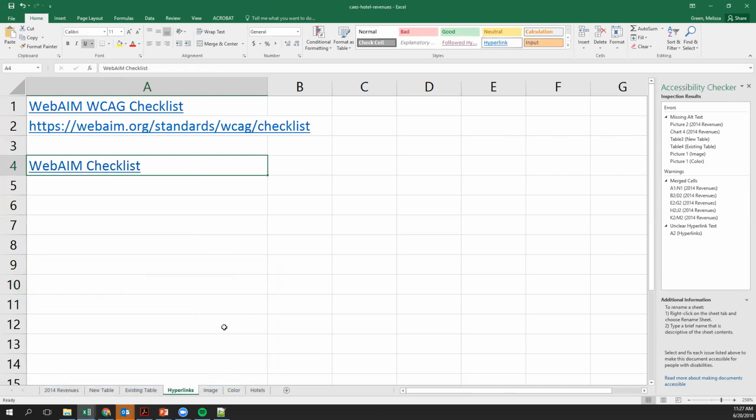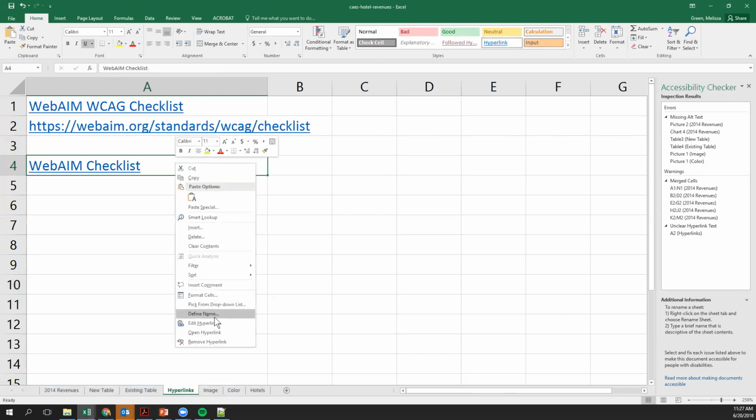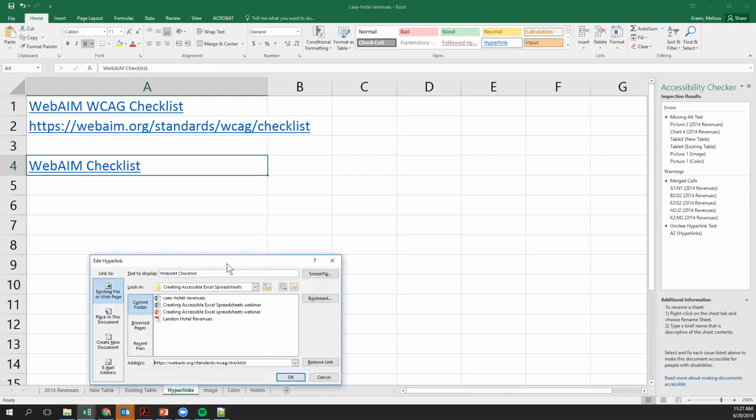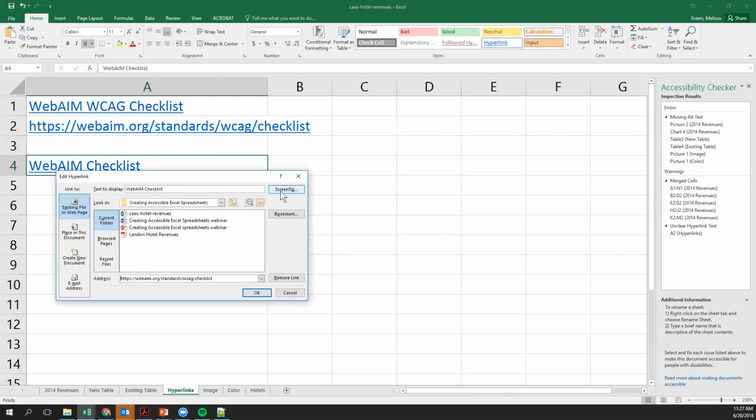Another technique that people will sometimes use is adding a screen tip. A screen tip is a small window that displays descriptive text when you rest the pointer over the hyperlink. I'll add one now for the link I just added. I'll start by selecting that cell. I'll right-click in the cell and choose Edit Hyperlink. And then I'll select the screen tip button.